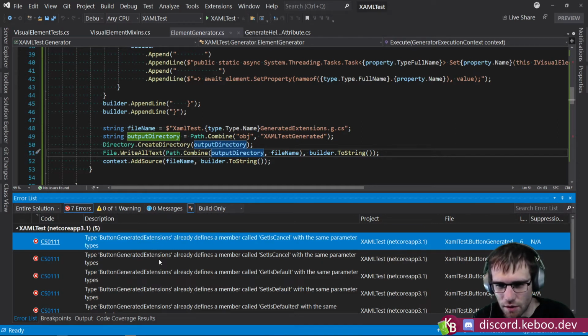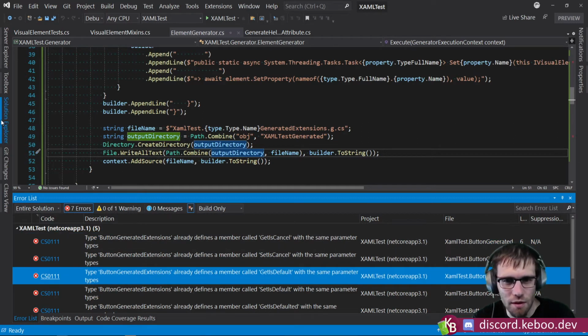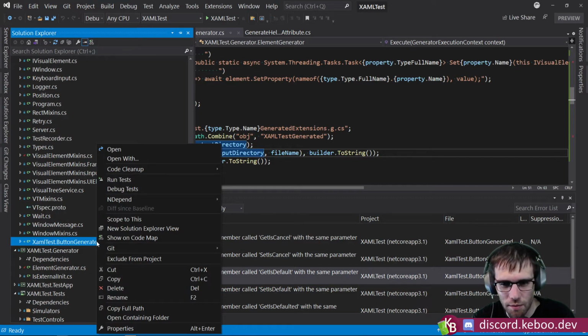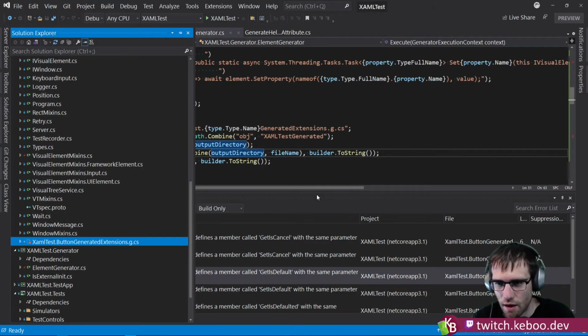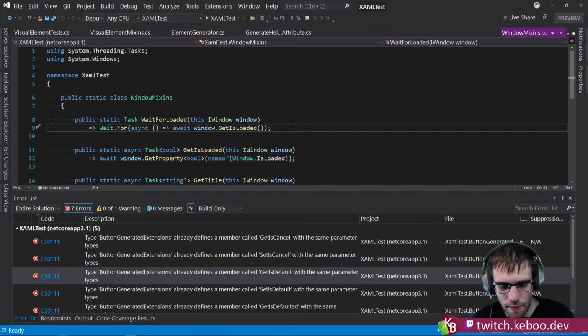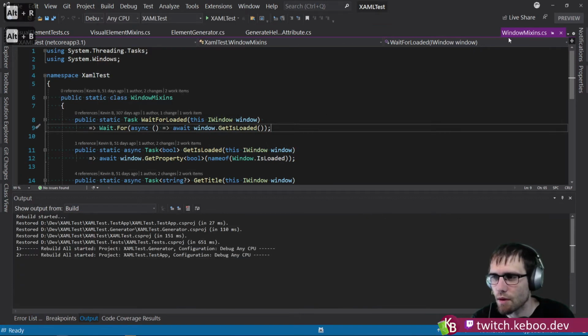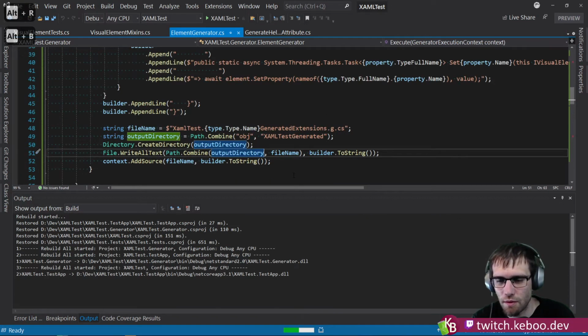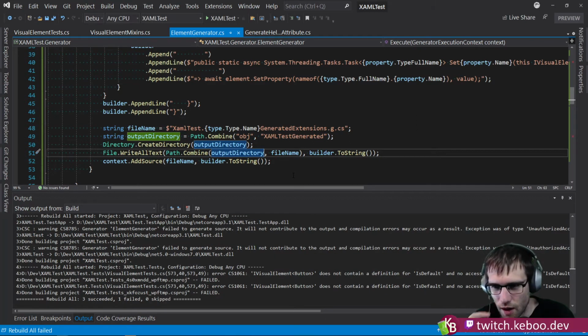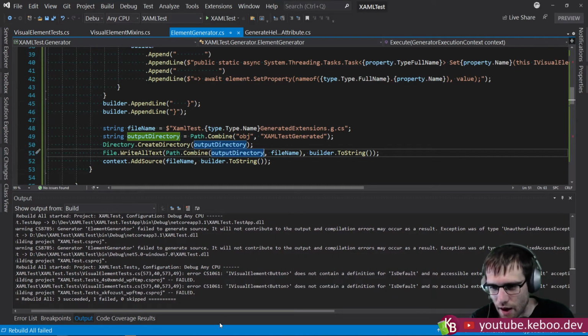Button generate extensions already. Okay, so this seems like we've got a conflict between this guy and the other one. So we're going to get rid of that one. And we're going to load this up. Unauthorized access exception.